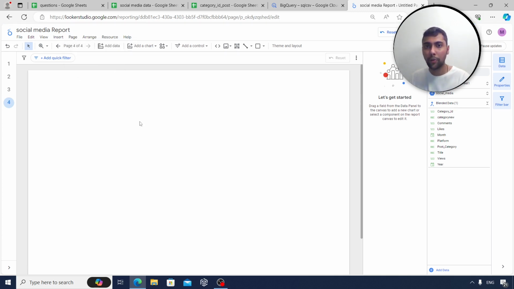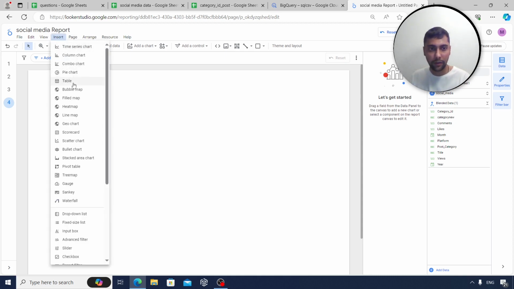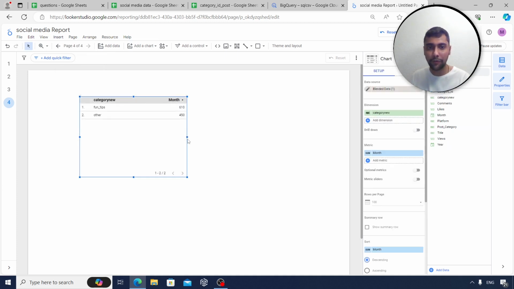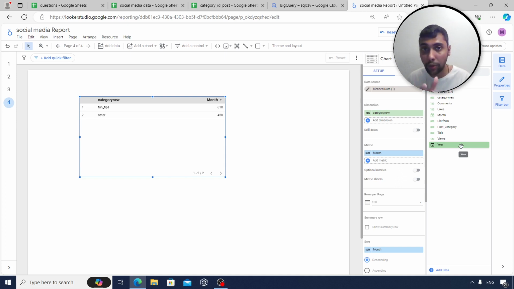Now what I actually want to do is this time insert a table again, but this time the purpose is going to be a little bit different. Instead of just pulling likes, comments, views, just like that, I want to also do some calculation. For example, what is the ratio of likes to the views? What is the ratio of comments to the likes? Or what is the ratio of comments to the overall views? To see if we get some kind of trends here.